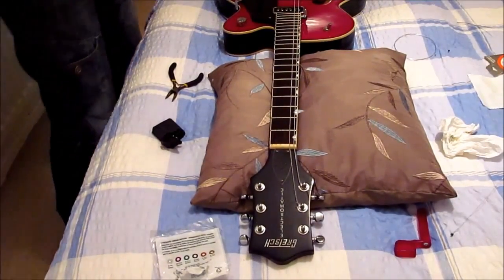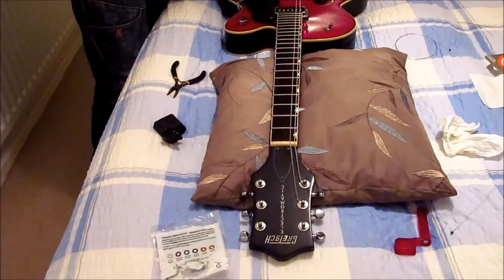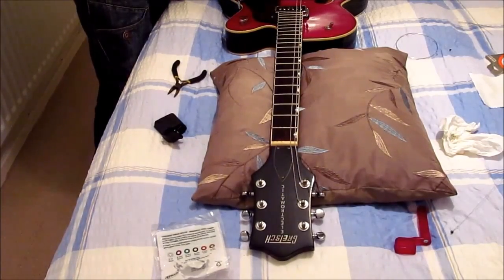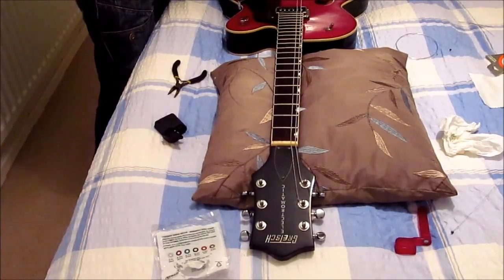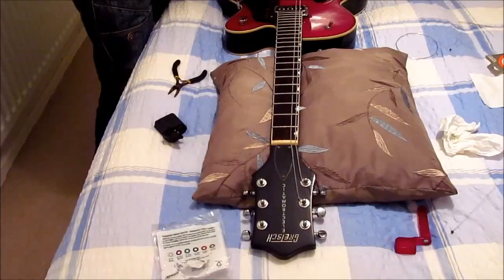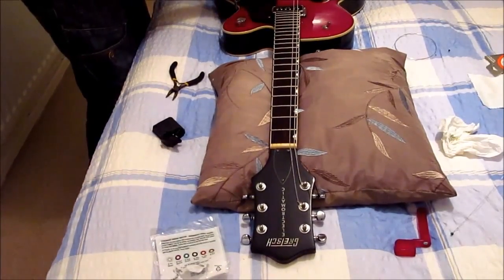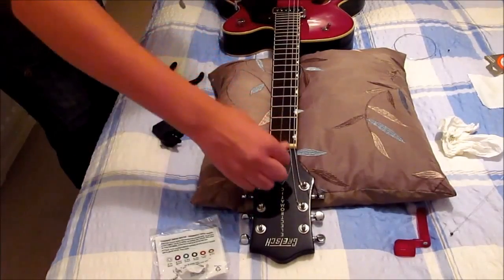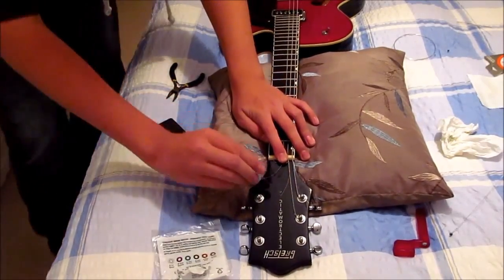Okay, and now we're just doing the same thing, clipping it round the pinhole. Well, I don't know what to call it. I think I was going to call it the pole piece just for now. And it's really awkward to do. When you've got it though, it's really good, right? So now we're just doing the same thing, pulling it round, putting it here, making sure it's on the bridge properly, and putting it through the hole.